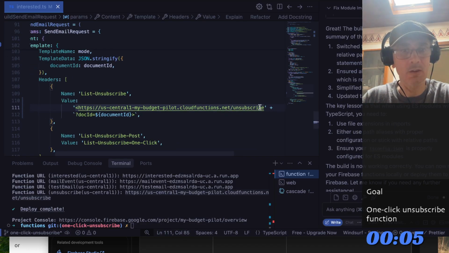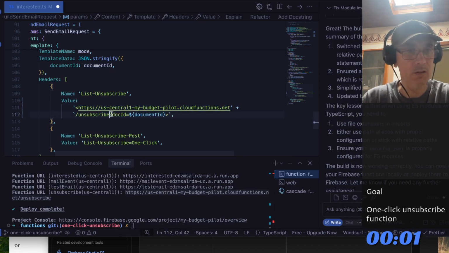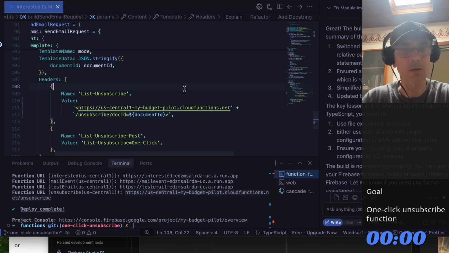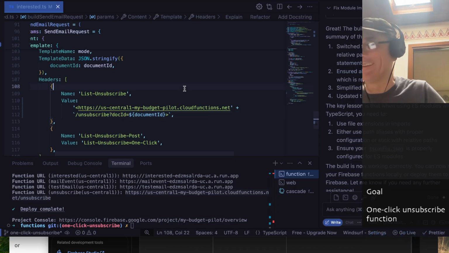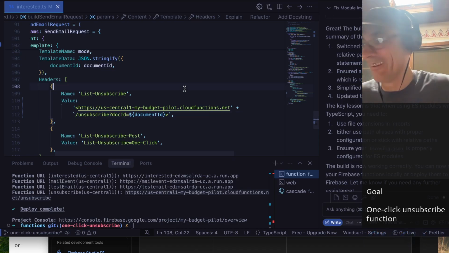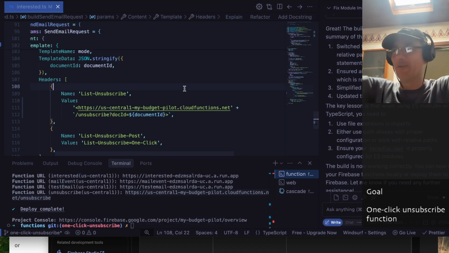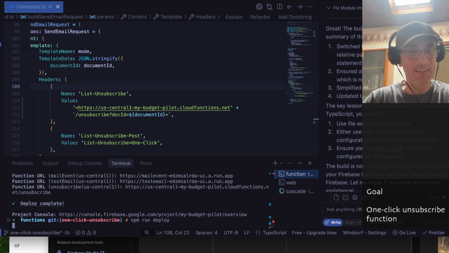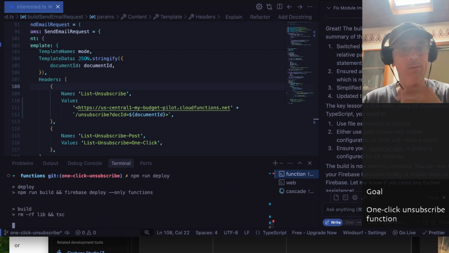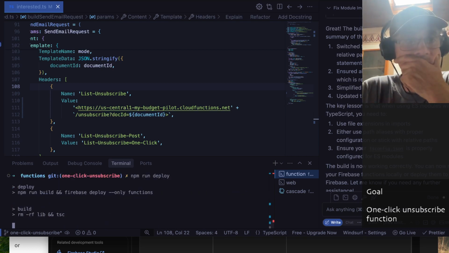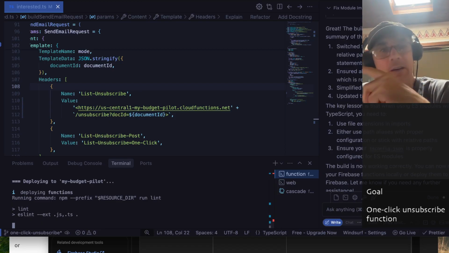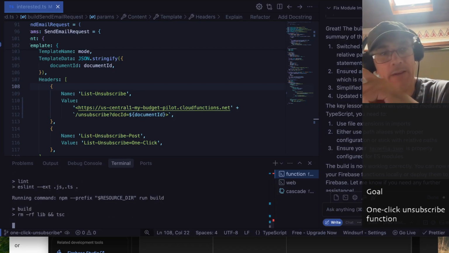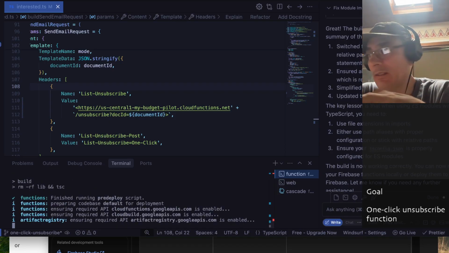Let's move also slash unsubscribe below, just because. Oh, that's the end of my time. I will just finish this anyway. Boom. Okay, I will just finish this anyway. Deploy. So now we are deploying the function again, but now it has the correct URL in.